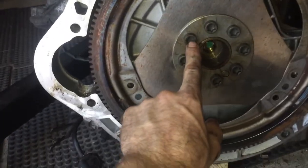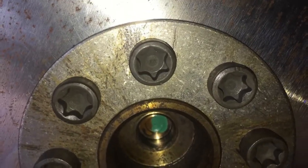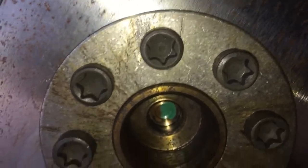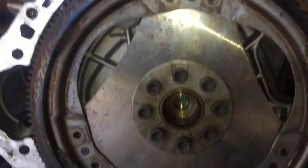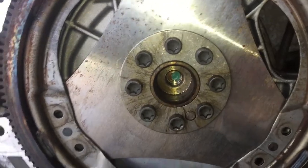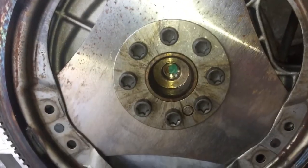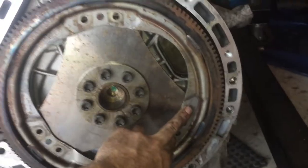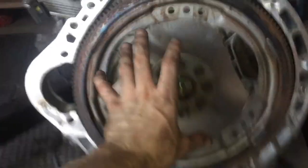Now, you see how these go inside? Let's get a close look at those. See how on the flywheel, the holes, the stars go inside? So that's called a Torx. Remember now, when it goes in, it's a Torx. When it sticks out, it's called an E. That's how they know which tool is which. So you either need a T50 or like an E14. They're even, see the two little bolts here. That's where your torque converter is gonna bolt onto.